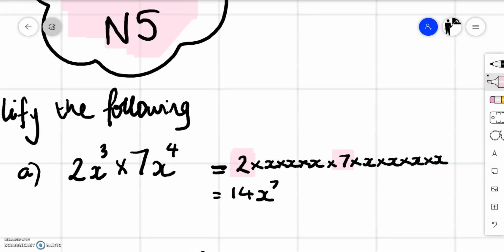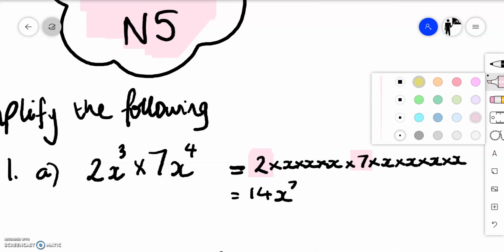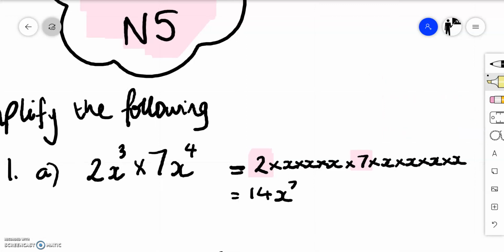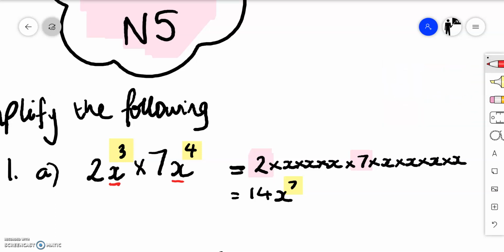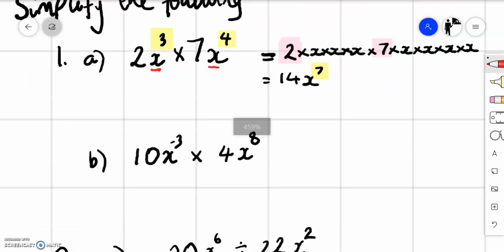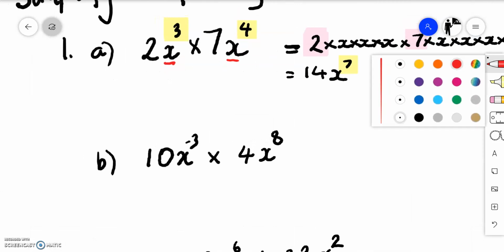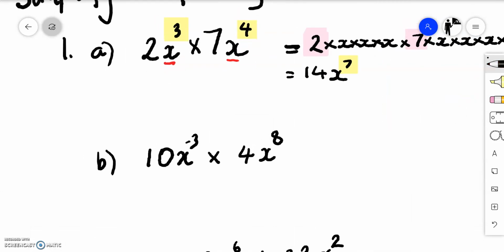But how can I use this shortcut? Well, if we have a look at our initial question, how did this tie in with our final answer? Well, hopefully you can see that when we're multiplying, we can just add the powers as long as the base is the same. What do I mean by base? I mean that as long as the thing attached to the power is the exact same, then we can add the powers. So we can now just go and take a shortcut here for this problem. We don't need to worry about writing out in full. We can just take the shortcut.